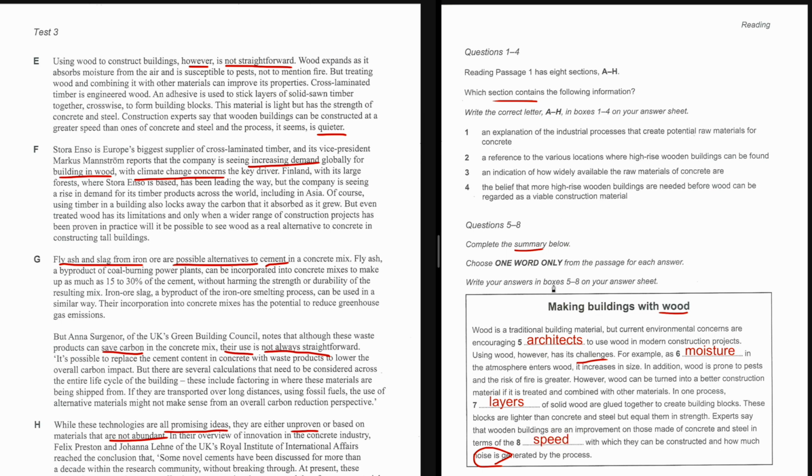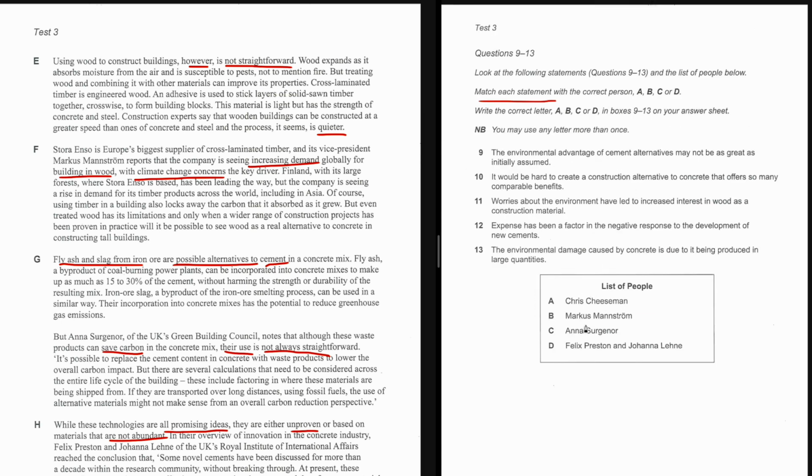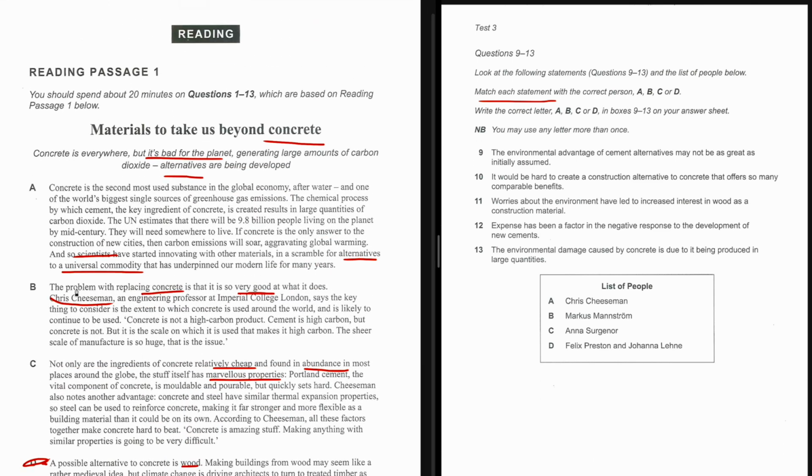Okay, great. Now this one, no, I wouldn't do that. I would do this one first. Next, we have names of people. What we do first is find these names in the text. Chris Cheeseman. Where's Chris? Oh yeah, here we got this person. By the way, when these names come in a box with A, B, C, D next to them, they come in passage order. So I'll be sure that Chris Cheeseman will be the first person to find, and Felix Preston and the others will be the last in the text. So Marcus, where's Marcus?